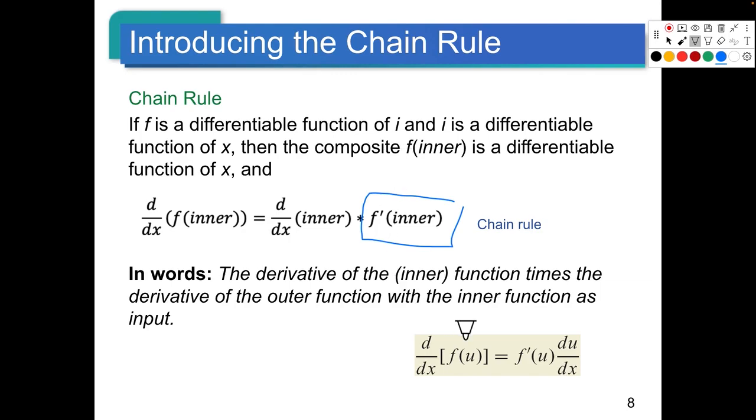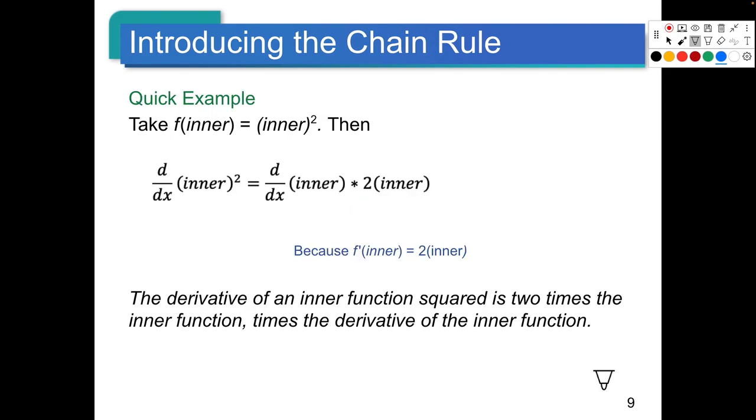The cool part about this is you will always see it. And here again, the symbols in the book, because it was a screenshot, that's where the f of u is, and the derivative of f with the derivative of the inside. And again, the notation can get very cumbersome and confusing. So we'll try not to think too much about the notation. Let's just do it. So a quick example, like we did with the inner squared, something like x squared, right?